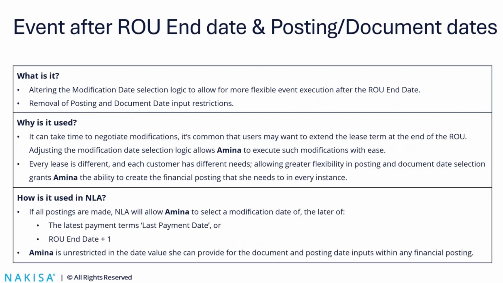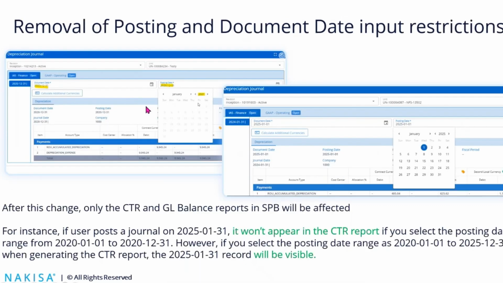So an example here would be, let me give you an example here. In this case, the depreciation journal was supposed to be posted in December 2020. But now, if the period was closed and they need to run the entry in January 2021, initially you were not allowed. But now you can see on the screenshot on the right that you will be able to post an entry later on in the months and year.